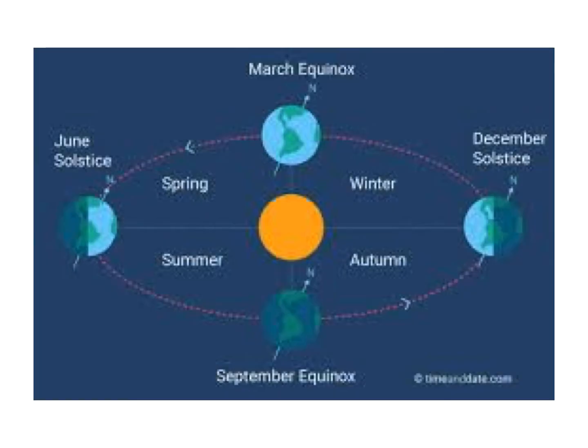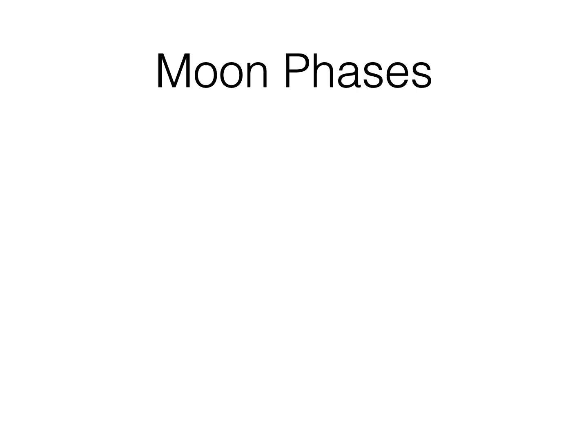So here's an illustration of how the Earth goes around the sun and how different seasons happen. And you can tell if you're tilted towards it, you have the warmer months, and if you're tilted away, you have the colder months. There's a misconception that we actually get closer to the sun during the summertime and further away from the sun in the wintertime. In actuality, the Earth is the furthest away from the sun in July, and it's the closest to the sun in January. So it shows you that it's really the tilt and revolution. It's not that we get closer or further away from the sun.